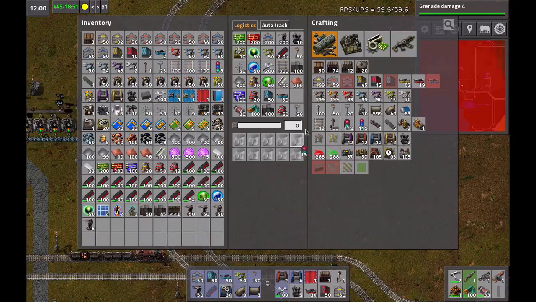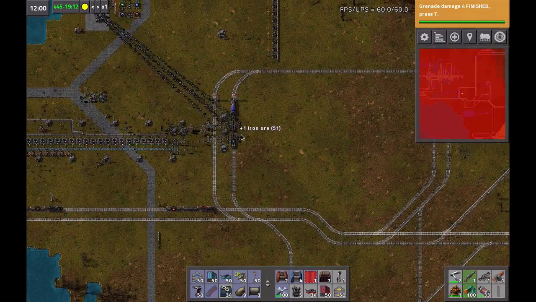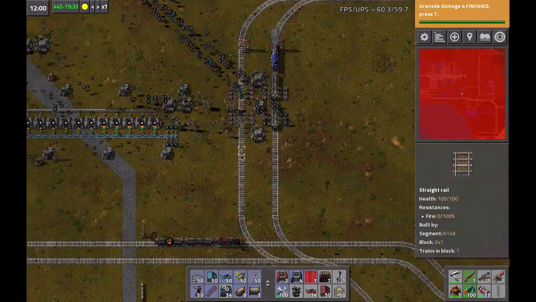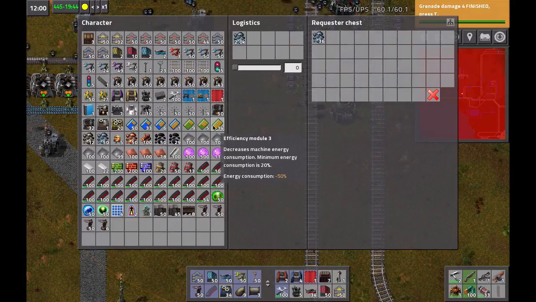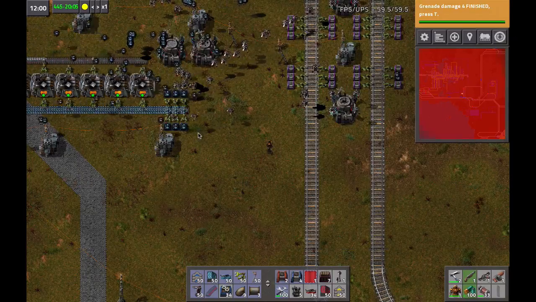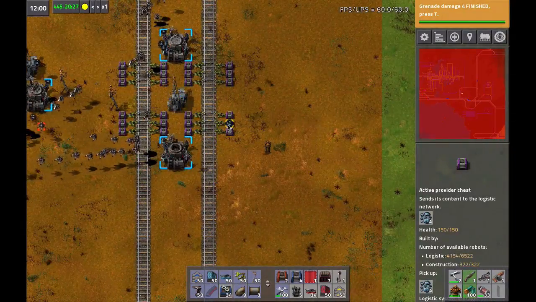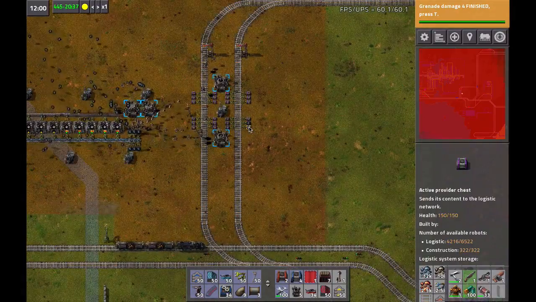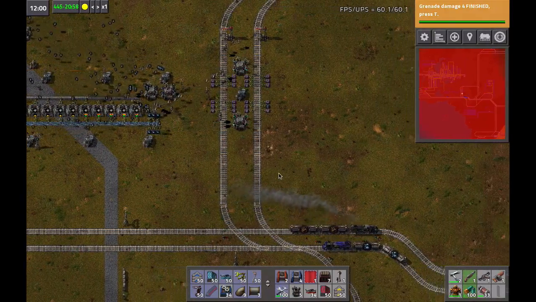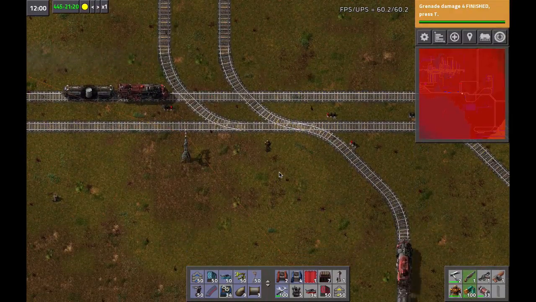The robots are here to offload, and I immediately notice that they offload everything and take everything to storage. You can see this huge line of robots that just pitch up from nowhere, and I've got a few thousand robots in my network at this point. They all just launch themselves to get all of this iron ore away from this train, and the train departs pretty quickly. I think it was faster than the 15 seconds that it needed to be, and that worked out quite well. However, we do need to fix the storage issues.